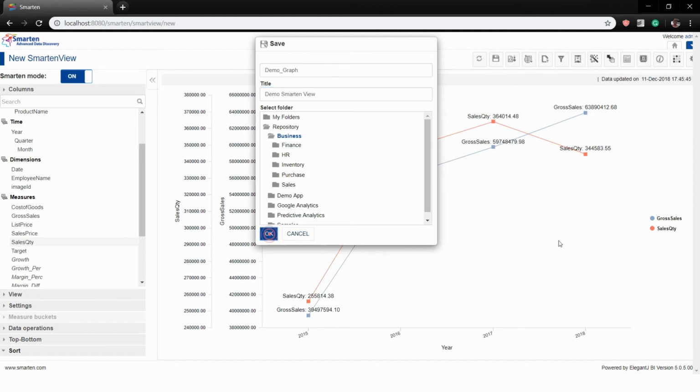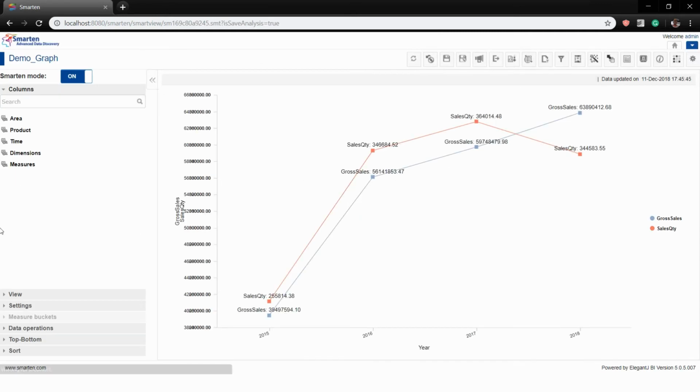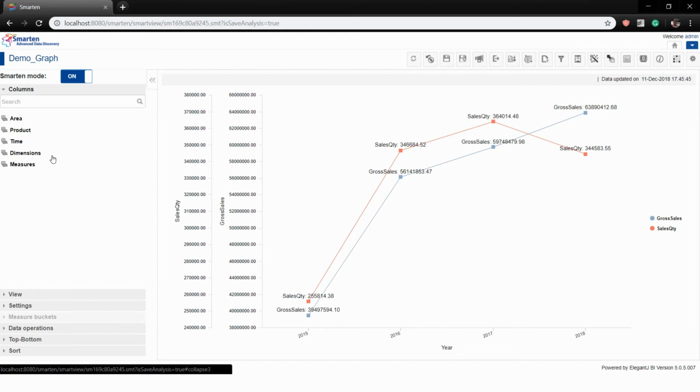It will get stored in the business folder here. Once that is done, this graph becomes available for reuse. You can change it and save it, and it would refresh in the dashboards wherever you have used it.